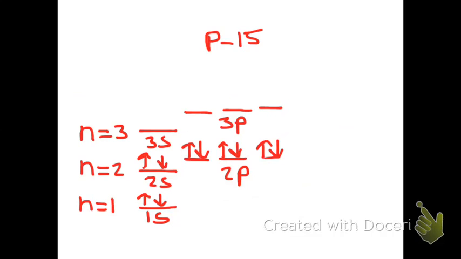Again, following the Aufbau principle, we're now going to go to the 3rd energy level, which is on the 3rd period, because you'll notice that phosphorus is on period 3. We're going to put an electron with an up arrow, and then one with a down arrow, in the 3s. And so the 3s is now filled. So now we got to go to the 3p, and we have 3 more electrons to go. We're going to put 1 in the p with an up arrow, and following Hund's rule, we'll put another one there, and the last one in the other p orbital, all with the same up arrows or the same spin direction. And that would be the orbital diagram for phosphorus.